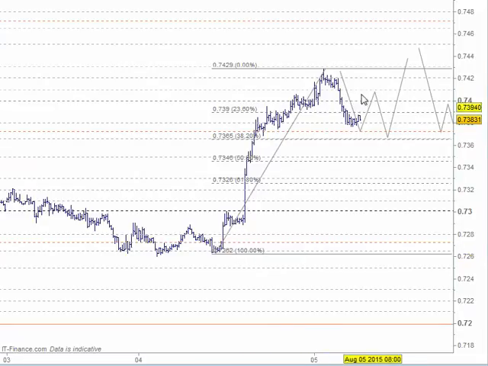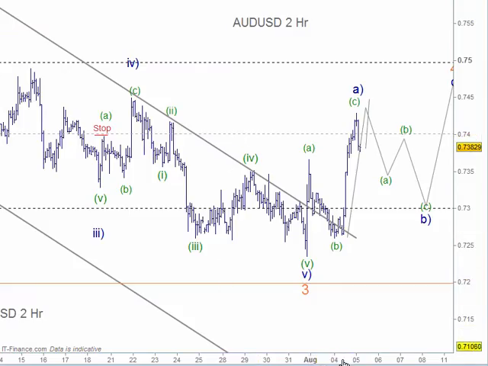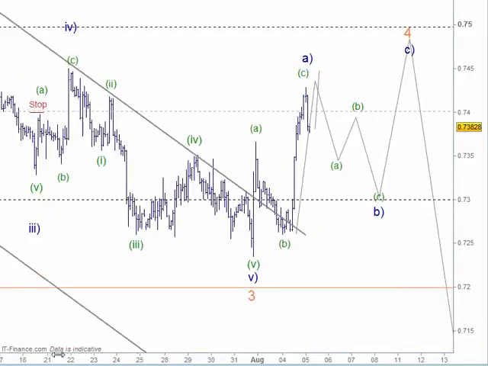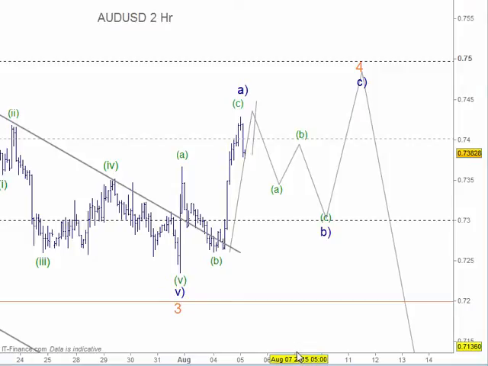The correction just could start from here as well, but it doesn't really matter because we're not really going to get involved in the wave 4 as such. You know, if you're scalping, then that's fine. But the main trade for all of this is shorting once wave 4 is completed over here. If I knew that wave C was going to be so quick, well then sure, you'd be long above 73 anyway, but I wouldn't get involved in wave B here as such.